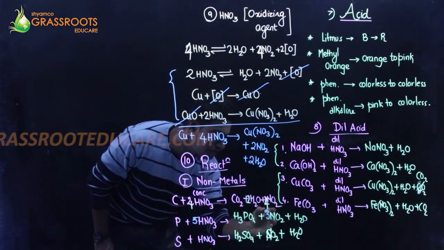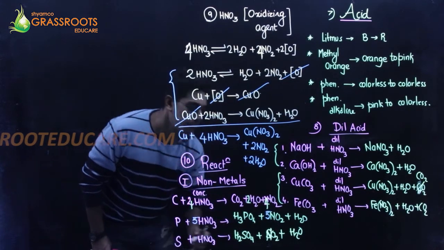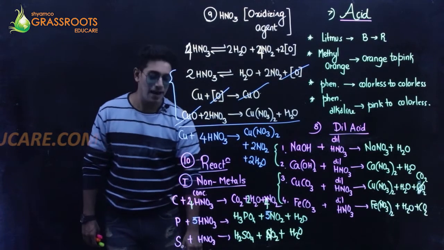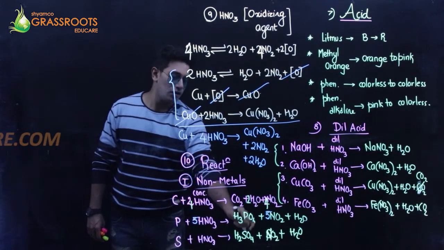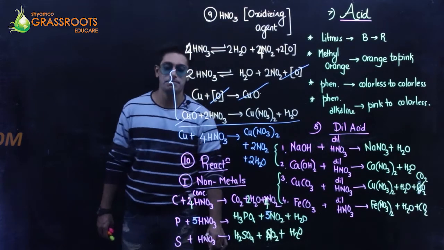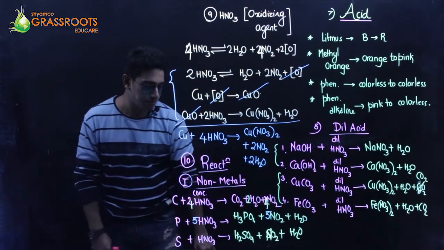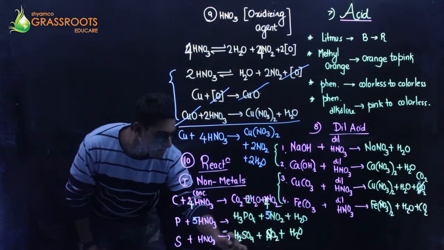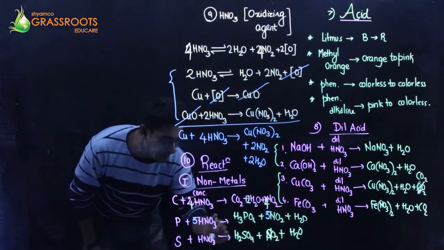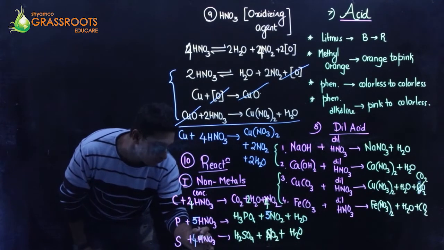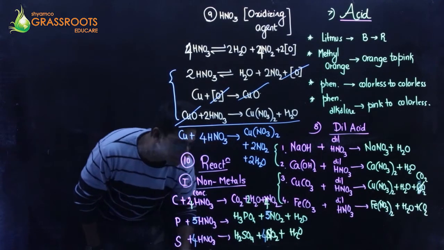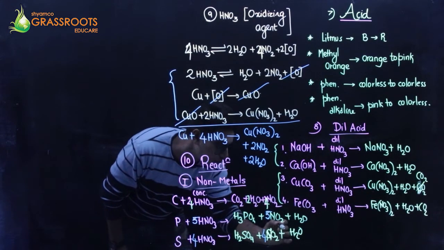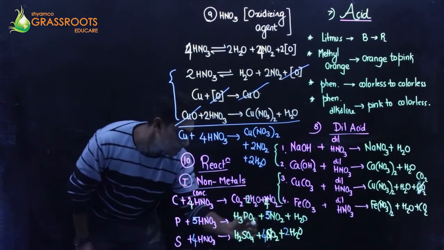So there will be 5 nitrogen. Till now nitrogen and hydrogen are balanced, phosphorus is balanced, and oxygen is 15, 4 plus 10 plus 1, 15, balanced. And out here, 1 sulfur, 1 nitrogen, 4 hydrogen, 4 nitrogen as well, 12 oxygen, and oxygen is going to be an odd number, so you can double the process.